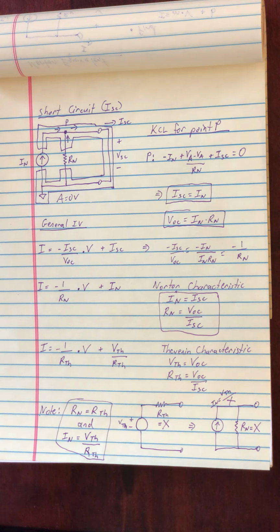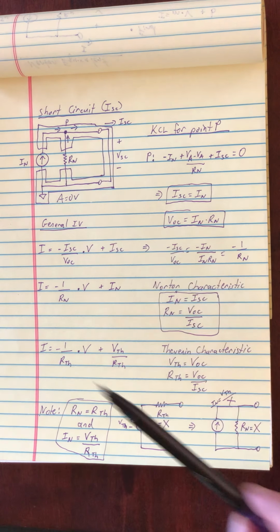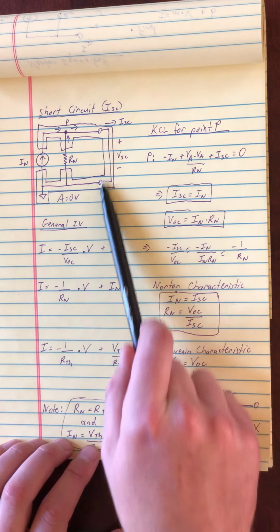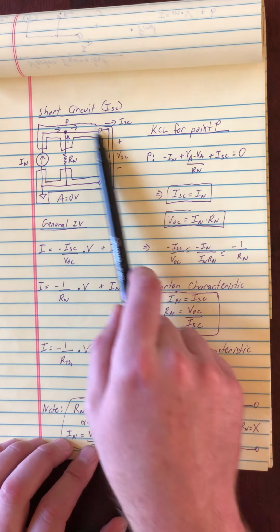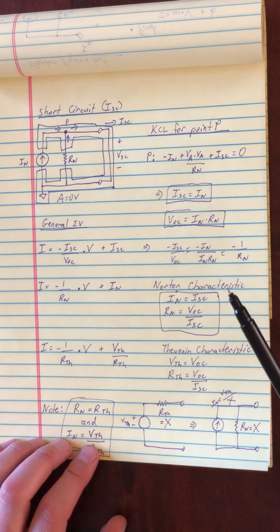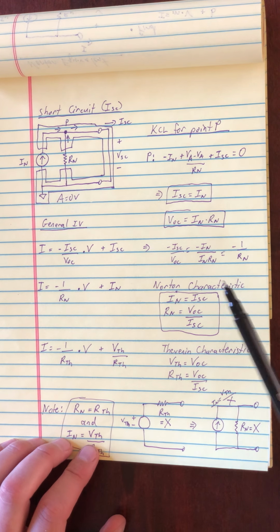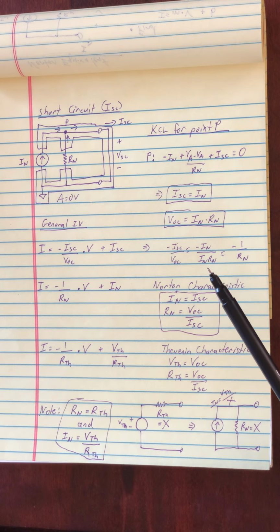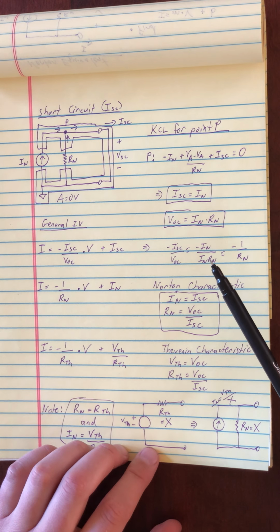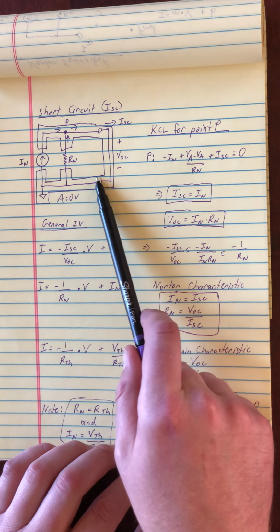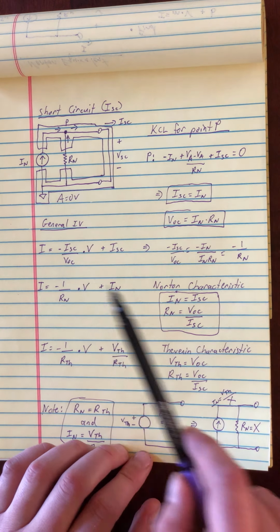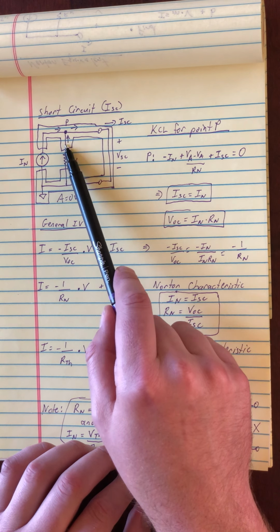And so now for the short circuit solution, and in this case we're looking for the short circuit current. So again, I've marked this all up and I've drawn the node. This is interesting, in that there's actually only one node in this short circuit solution here, because the short introduces an interesting situation. So to solve this, we actually have to look at this in a little bit of a different fashion. This is called a distributed node, and we're going to also look at a specific point junction. And so point P is the point I'm looking at.